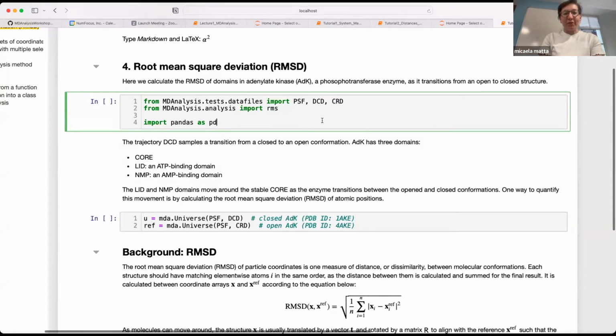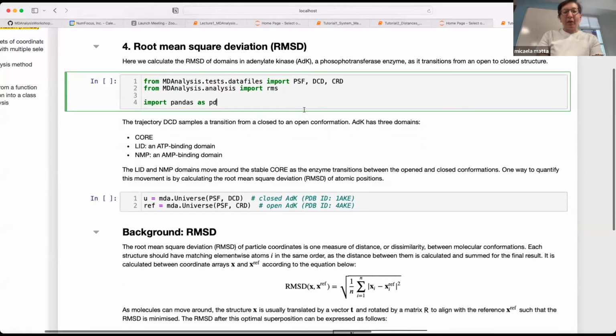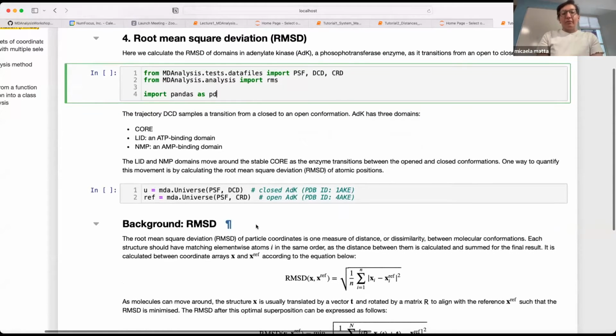Root mean square deviation is essentially a measure of how similar the coordinates of your object, your protein, your polymer, your system of interest are to some kind of a reference point as a function of time.